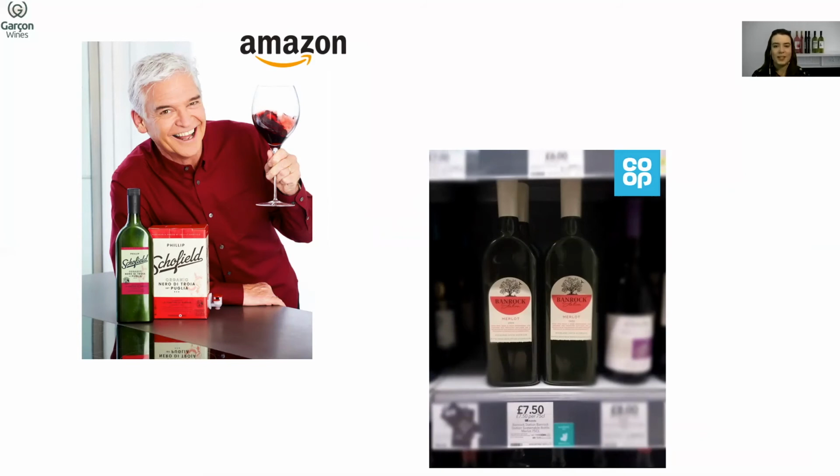But sustainability and eco-friendliness in particular is also something close to Philip Schofield's heart, which is why he's chosen our sustainable format. And the other example here, so Australian wine giants and the UK's number one wine company, Accolade Wines, are using our packaging for some of their brands in the Nordics. And most recently, they launched their eco-friendly brand, Bamrock Station, in Co-op supermarket stores in the UK, again, using our sustainable bottle.